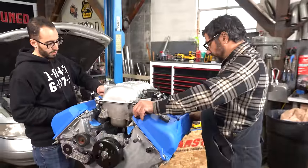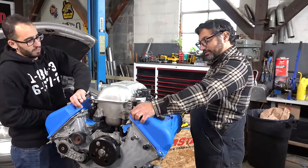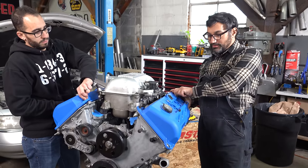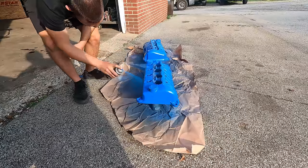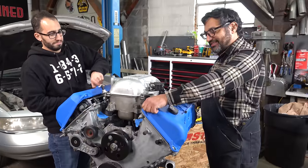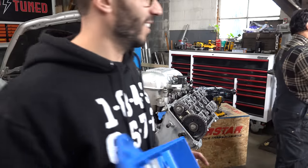This beautiful Ford Racing blue powder-coated valve covers, but unfortunately, they're for the earlier ones with two coils up here and a bunch of wires running around, and we're going to use our coil unplug stuff, so they've got to go. But it's all right, because Zach did his own wrinkle paint version of this. Not good. It came out. I'm giving the guy some props. I love it. He put in some serious effort. He did it. Proud of you.